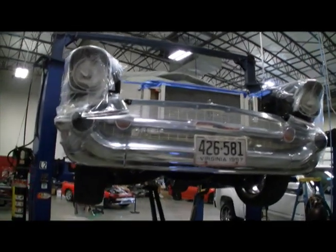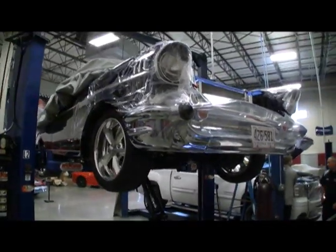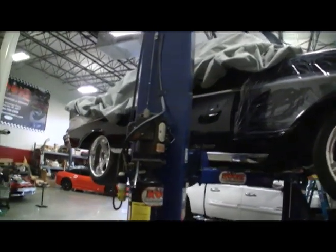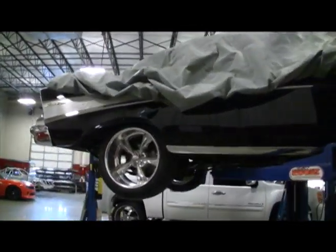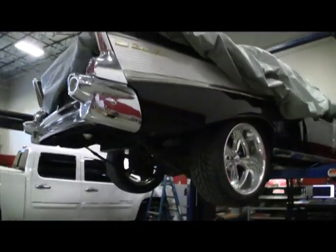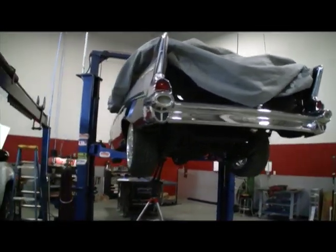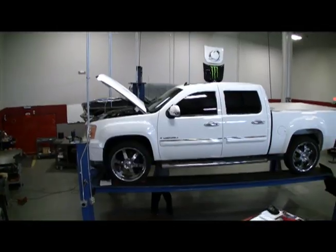Next you're looking at Mr. Jim Wheatley's car. Now if you remember, this car is the Charlie Buck powered small block Chevy. This car is absolutely gorgeous to look at, both on the outside and on the underside. So we here at Kooks are going to make it that much prettier. What we're going to do is a 1 3/4 step to 1 7/8 304 stainless steel header. That's going to go into a set of 3-inch merge collectors, and then 2.5 inch stainless steel mandrel bent exhaust all the way out the back, incorporating a set of our race mufflers. This thing's going to be absolutely amazing.